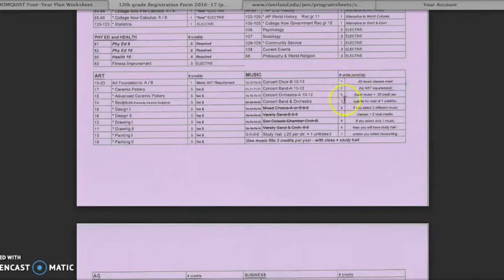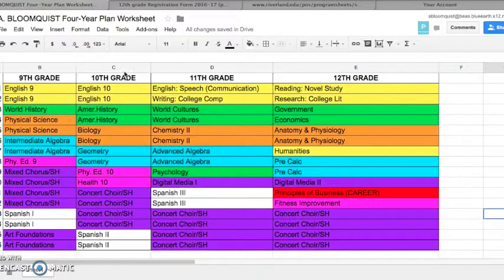If you take only one music, then you must also circle the study hall option in this section, because we have no classes for you to take for just 1/2 of the block of time opposite your music, with the exception of accounting. Therefore, on your 4-year plan, taking one music equals 4 boxes on your plan, with 1 full credit for your music, filling 2 boxes, and 1 credit of time taking your study hall, filling another 2. Or depending on how you fill that out, it might show choir/study hall in 4 boxes.